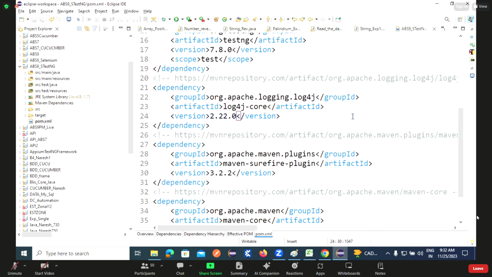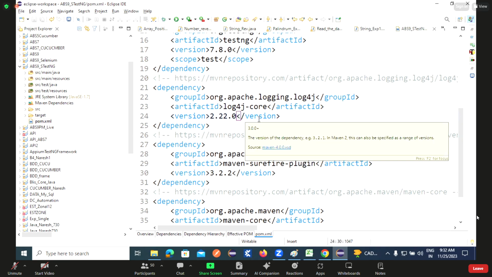Once the Maven project and the dependencies are complete, you need to clean. What do we need to clean? The project. I need to verify whether the project build is success or not, and whether any mistakes are there or not.